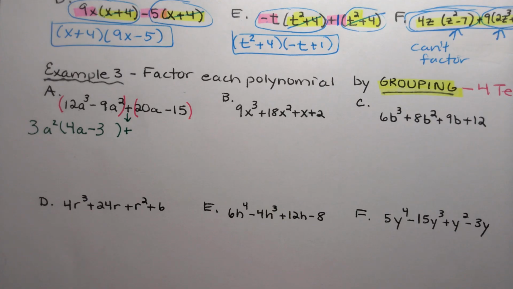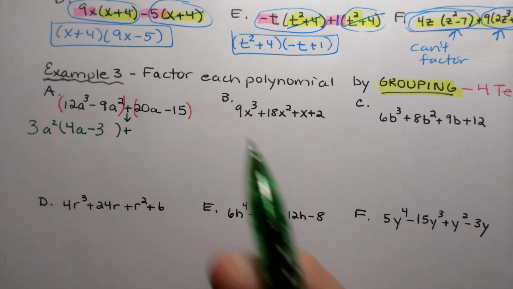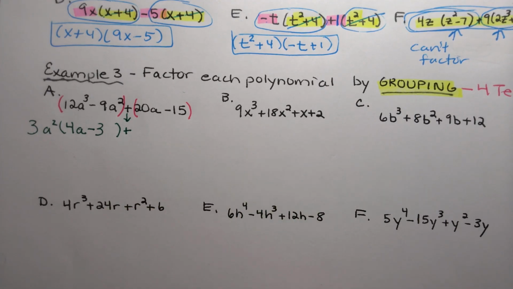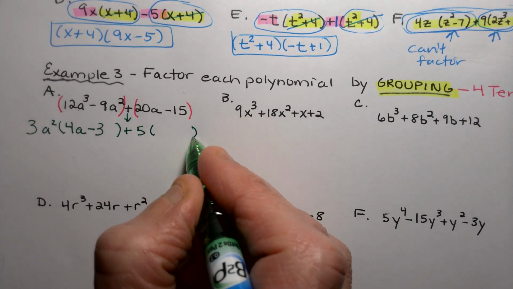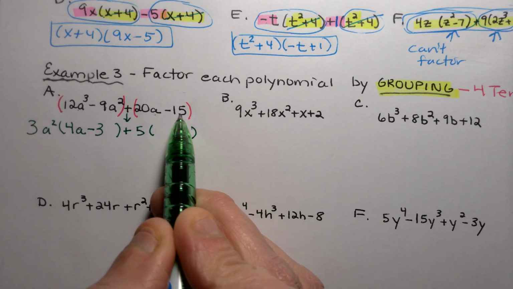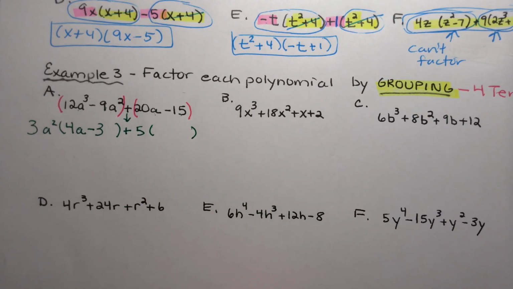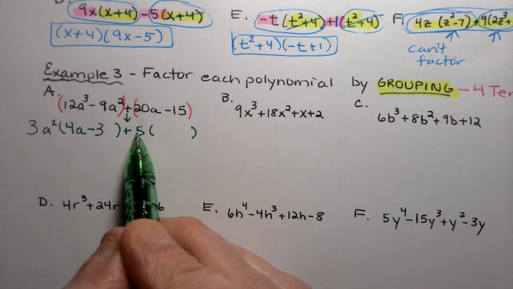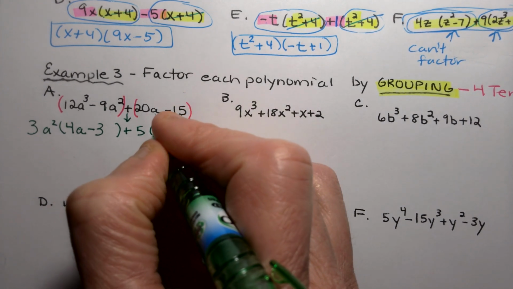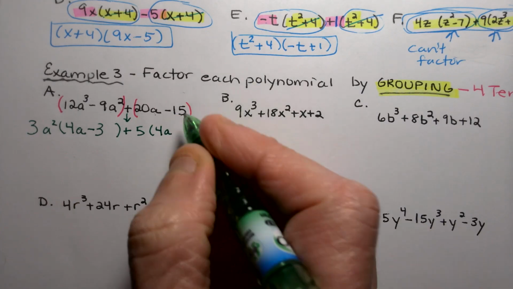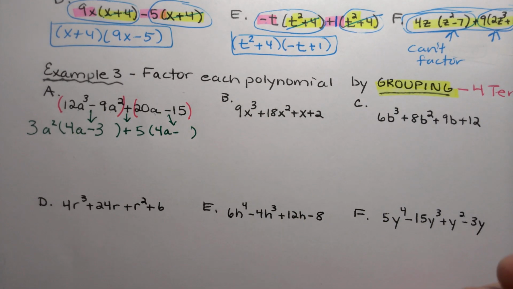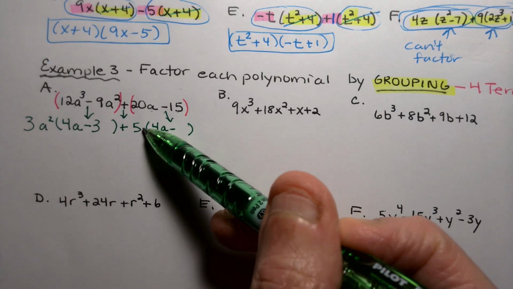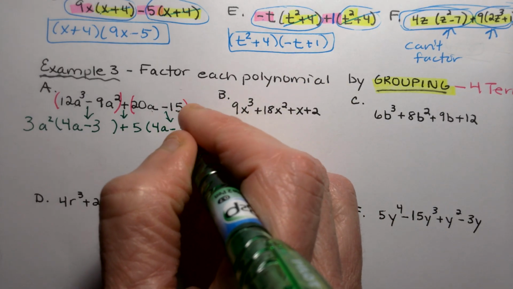20a minus 15. We got to do the same thing now. Just looking at just those two, what can you take out? A 5. Good. Any a? Nope, that has an a, but that doesn't, so you can't take the a out. All right, so if you divide that by 5, what do you have left? 4, and then the a is still there. Drop the minus down. 15 divided by 5, 3.